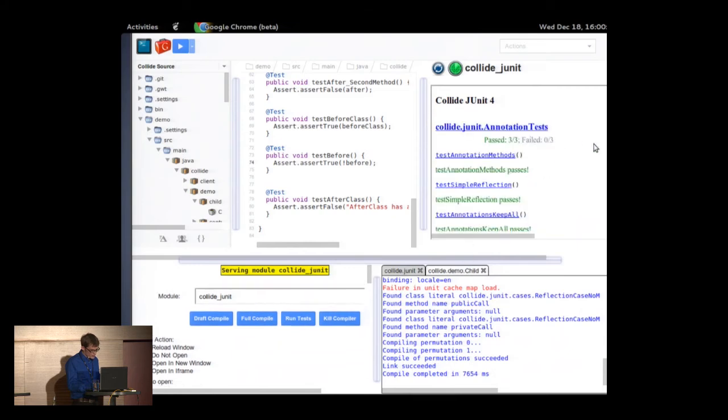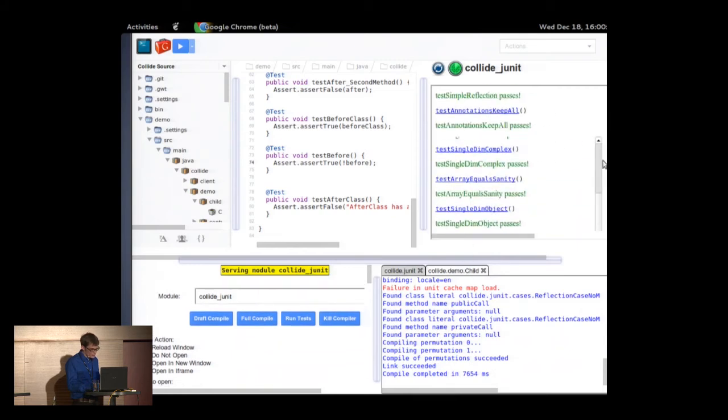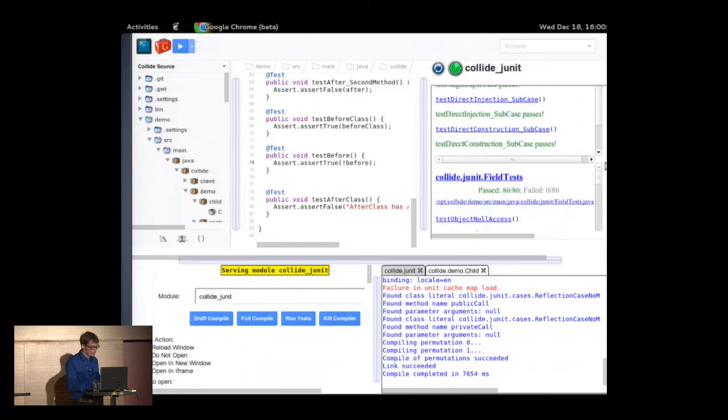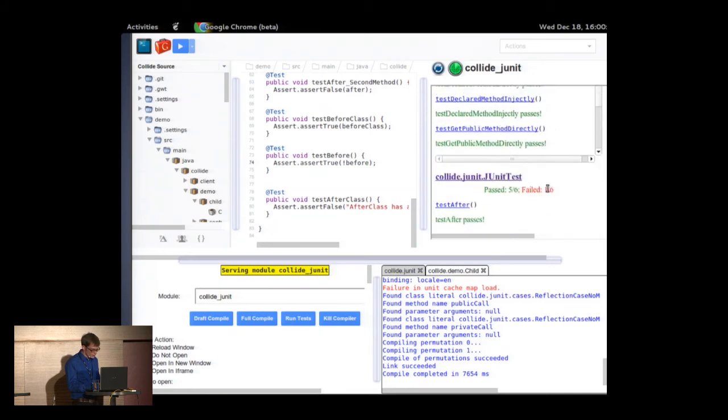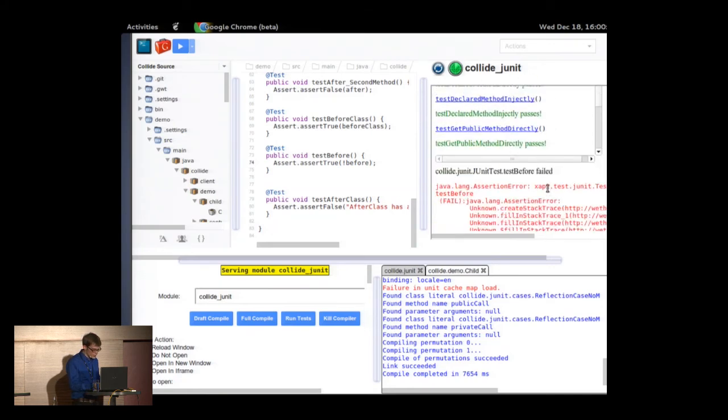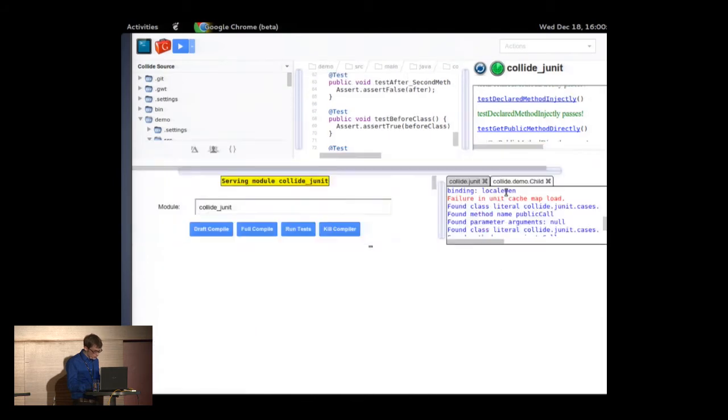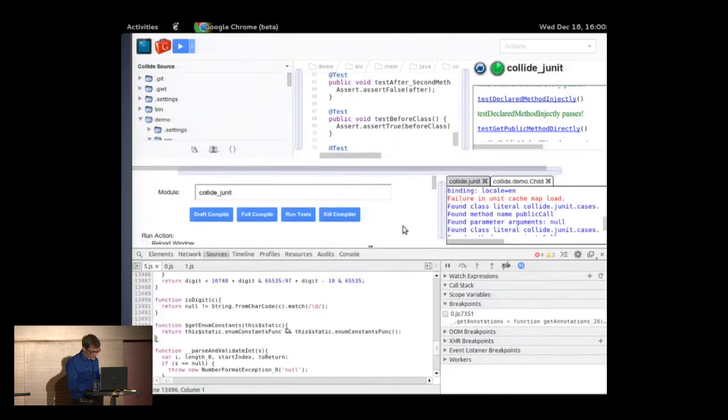And I have it so that the failed tests will go to the top of that particular test, but I don't have it so that a failed class will go to the top of the list. But here we can see, yep, it's failed. Something went wrong. I wonder what it could be. So let's pop open our source maps, and oh, that's so squished.